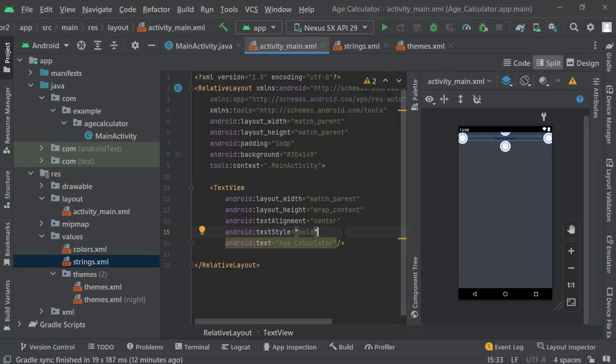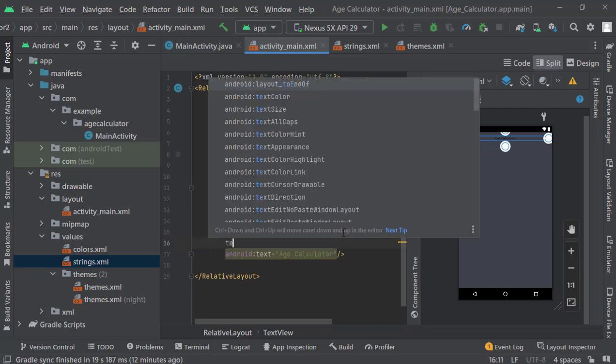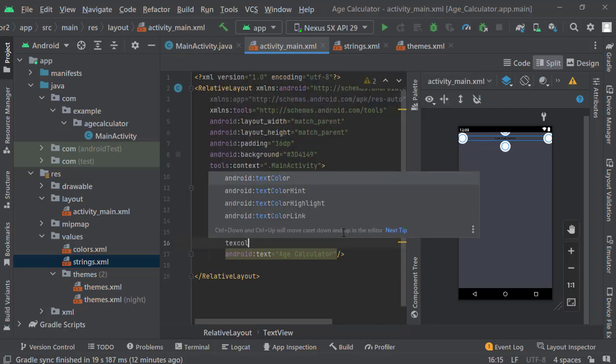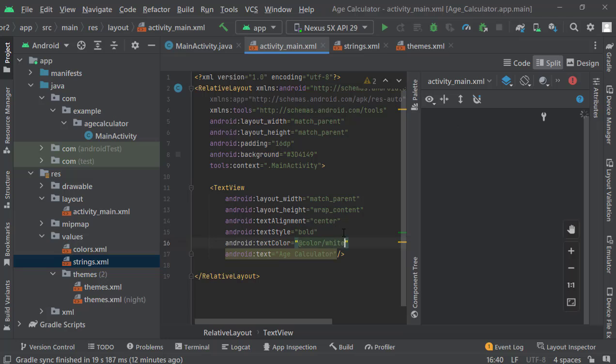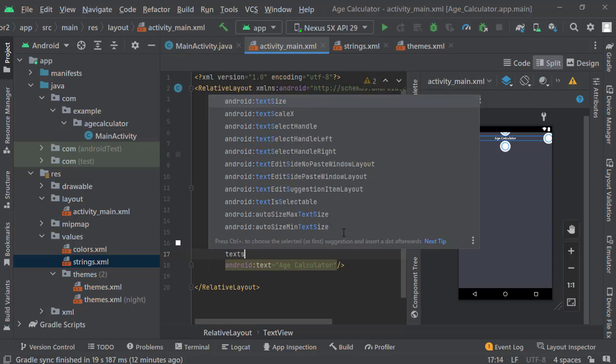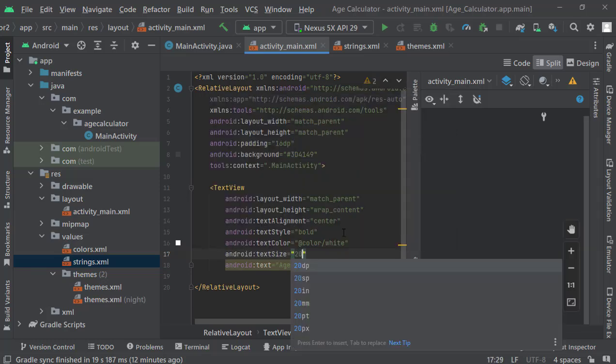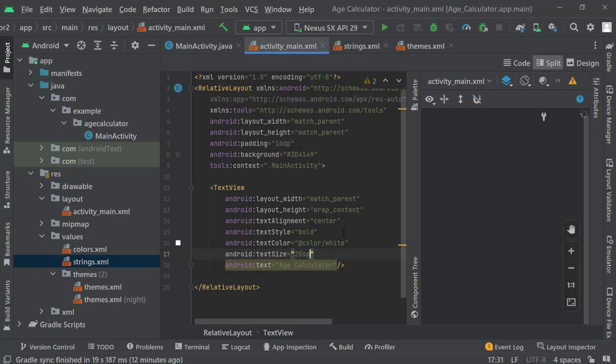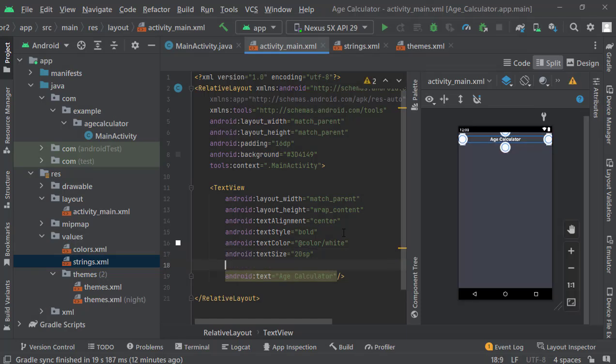Then I will set text color to be white. Then text size to be 20 sp. So what am I going to do again?